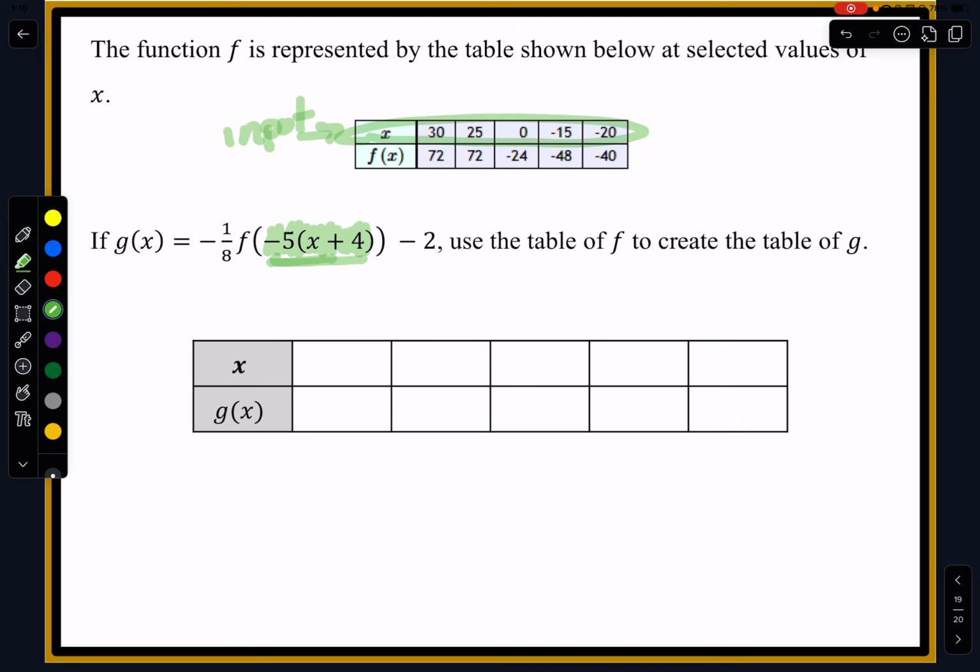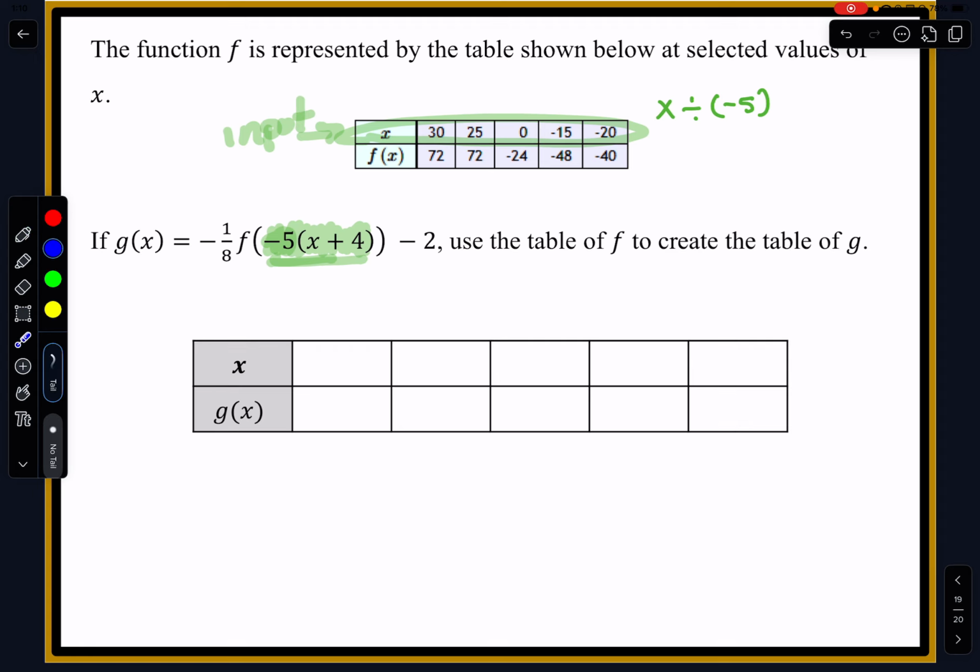So what are we doing here? The key thing when we are affecting the input values is that we're doing the opposite operation as indicated. So here we are not going to multiply by -5. We're going to divide our x values, our input values. Let me get the green value. We're going to divide these input values, these x values, by -5. And that's going to do two things.